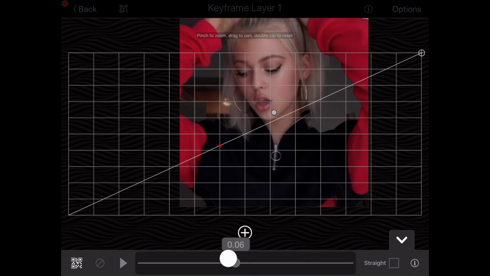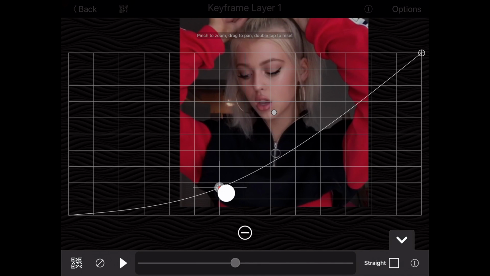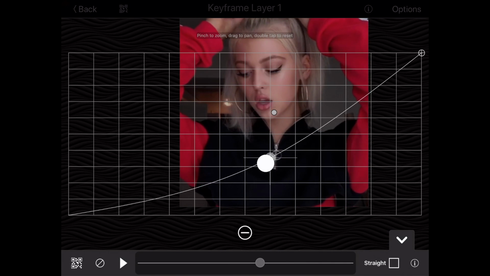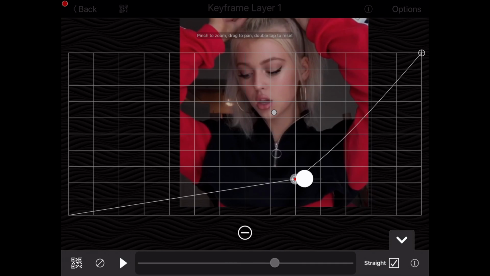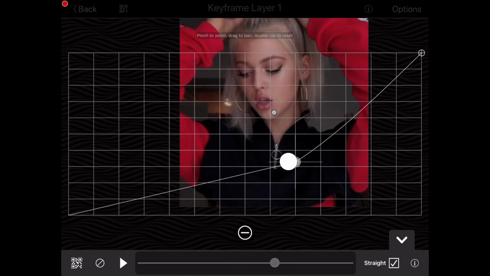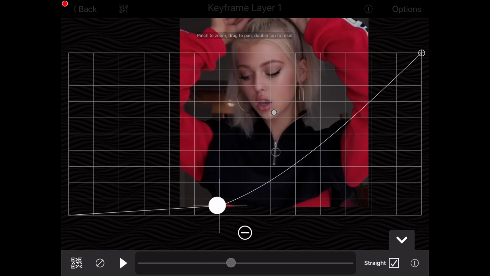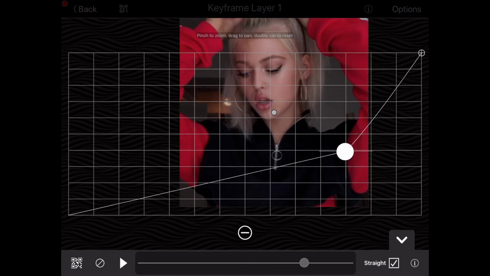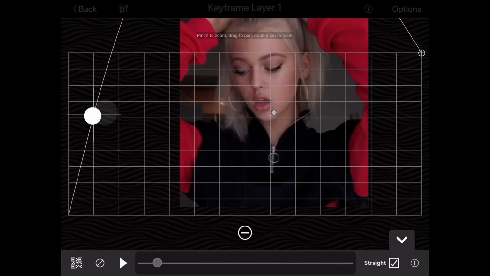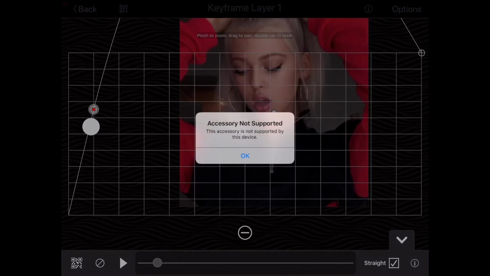What that means is, the steeper it is... for example, if we take the straight button, it'll be a lot easier to tell when it's steep or not. So as you can see here, it is not very steep. But if you do it like this, if you do this right here, that is very steep, okay?